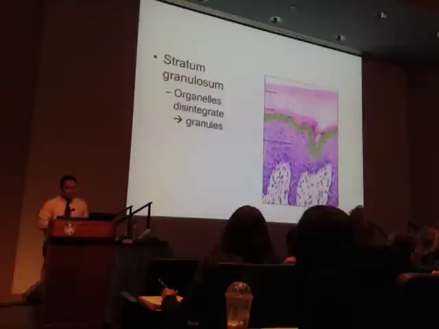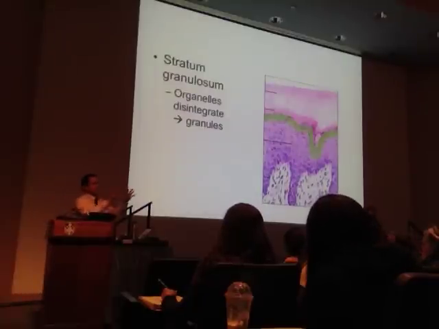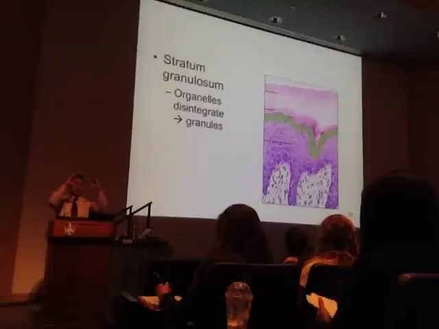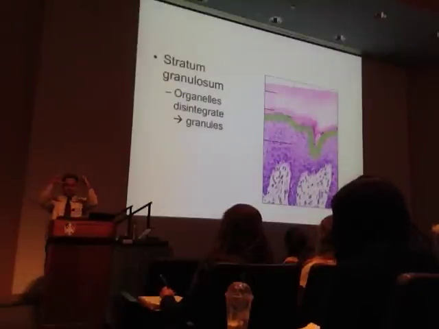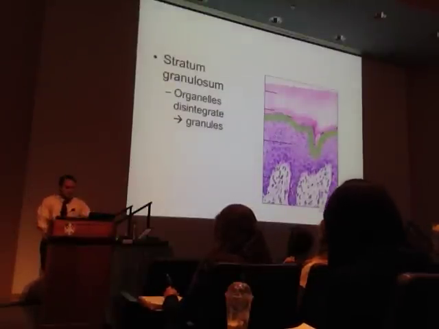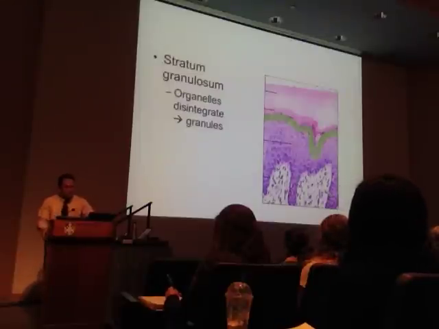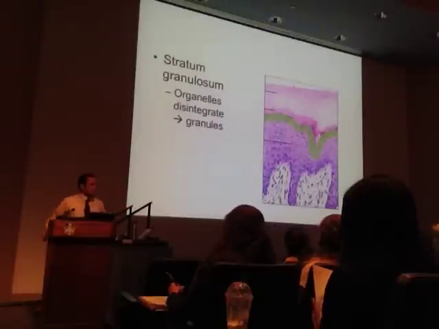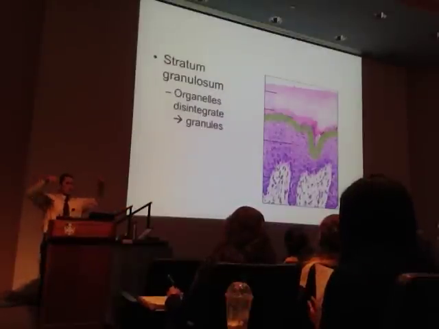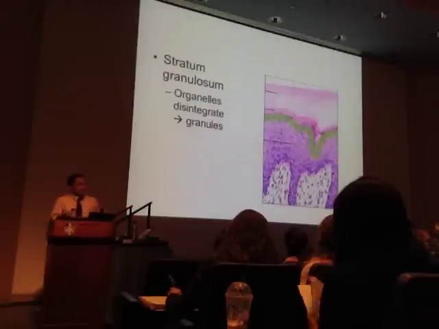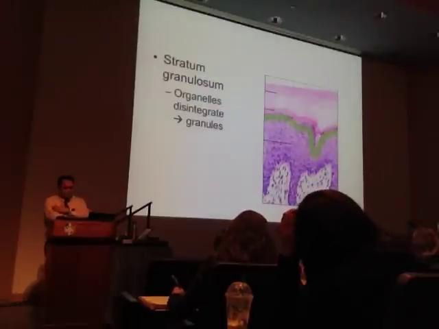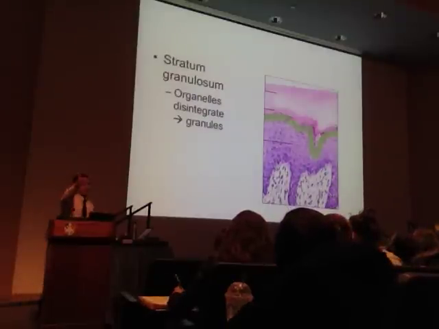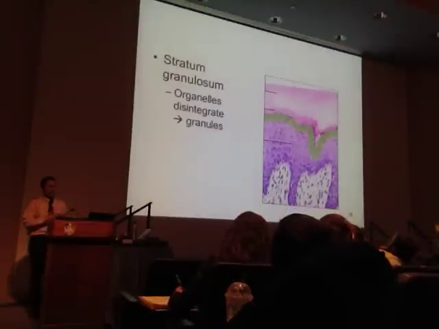You see these granules. As you exocytose out the contents of the cell, now the cell kind of starts having the ability, instead of a nice fat round cell, to kind of start squishing down. And in addition to that, that lipid-filled vacuole that's exocytosed helps with keratin to continue to waterproof the skin. Because as you work your way superficially, you want more and more waterproofing. So that lipid that comes out helps to waterproof. This is the layer that truly forms the boundary or the barrier between outside of the body and the inside of the body. It's granulosum layer.